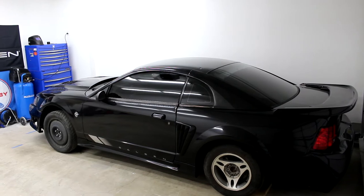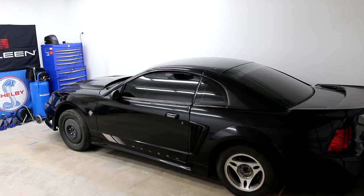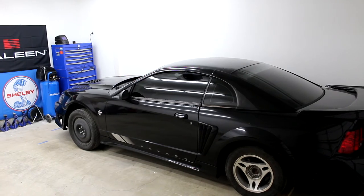I've always wanted a project car that was a little more involved, something that would kind of put me out of my comfort zone and force me to learn new skills. To me, that's what it's all about. The car in its current state basically allows me to build it the way I want to build it — start from the ground up and add your touch along the way. It's got a lot of potential and it's going to be built the way I want to build it. Stay tuned, follow the journey.